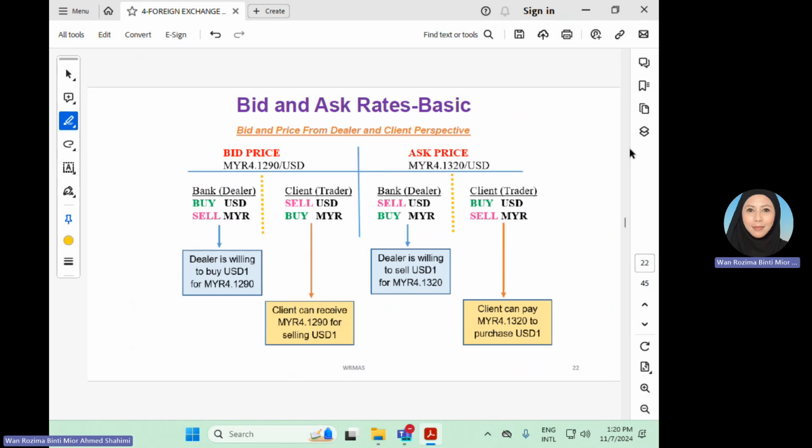Once you get to know that, you split between the perspective of the dealer and also the client. For your calculation, class, you only need to focus on the client. In the examination, you focus on this. Meaning to say, I need to put the perspective of the dealer because this is the first time, so I need to show it to you. After this, you just focus on the client section, because you put yourself as financial managers or maybe investors, meaning you are the clients of the dealer.